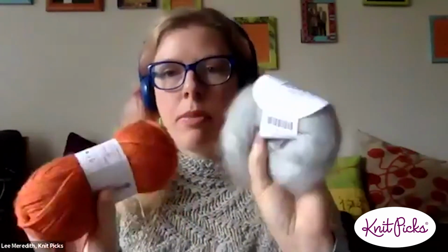And all yarn, no matter what, if it comes in a hank like this, or a ball like this, or a skein like this, they're all going to have a label. They might be wrapped differently or differently shaped, but they should all have that same information on them. Right. And a yarn label might look different. So again, with the different shapes that yarn comes in, the label has to be a different shape in order to stay on and stay nice. Yeah. So do you want to walk through those just a little bit longer?